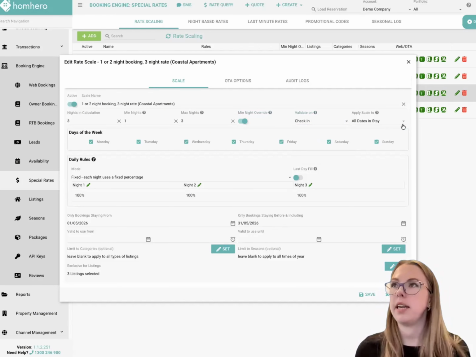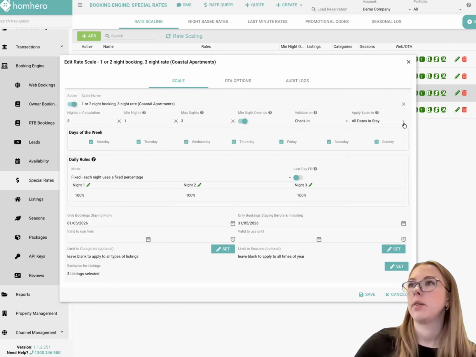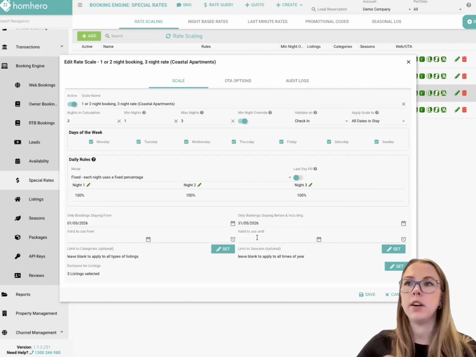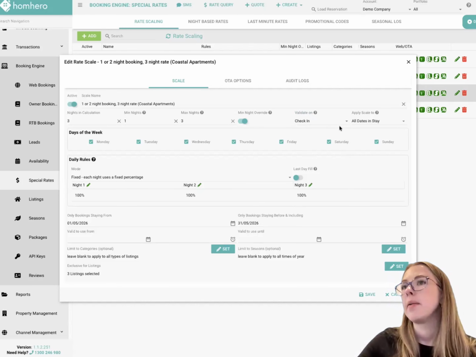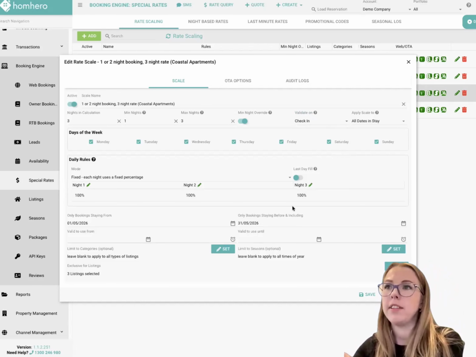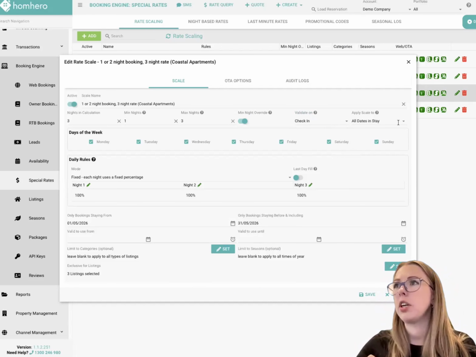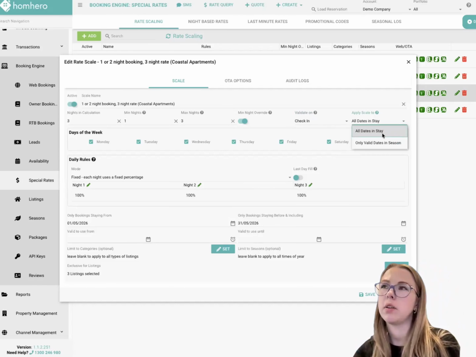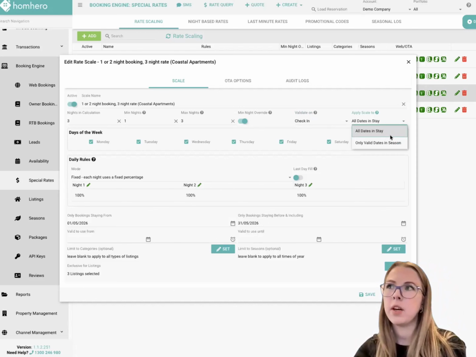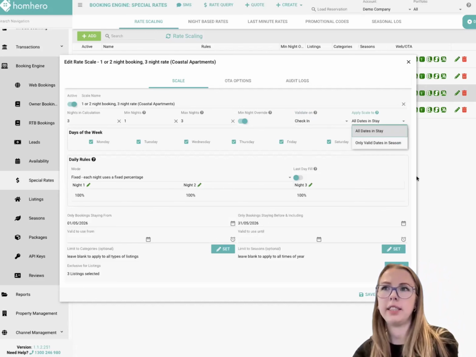The next one beside that decides, well, if they checked in on the 31st, obviously the scale applies, but the next part of their stay is not within the date range. Should we still apply the scale? Should we apply the scale to all of the dates in the reservation or just the dates that are in that date range?